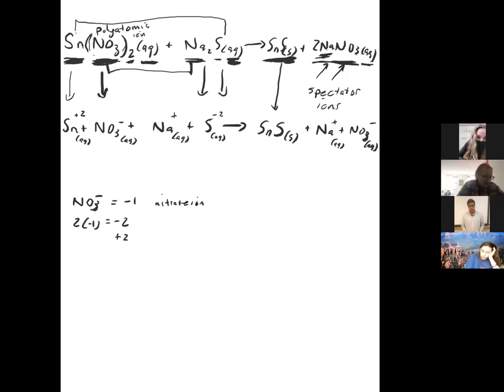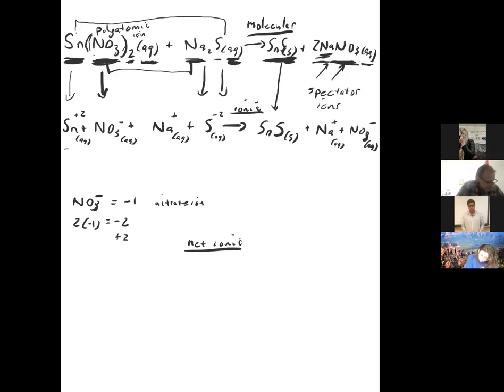Again, here's the terminology. Molecular shows the whole formulas. Ionic shows all the separated ions. And then we want to get the net ionic. Okay, so the third one is net ionic. So how do we do that? Just cancel everything that's the same on both sides, the spectator ions. So here's what I mean by that.